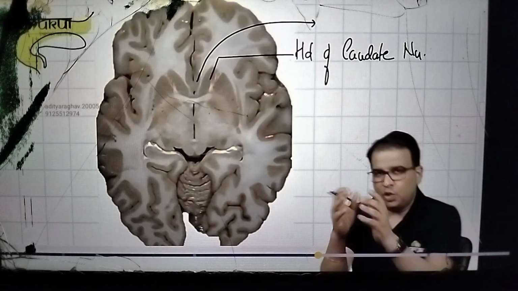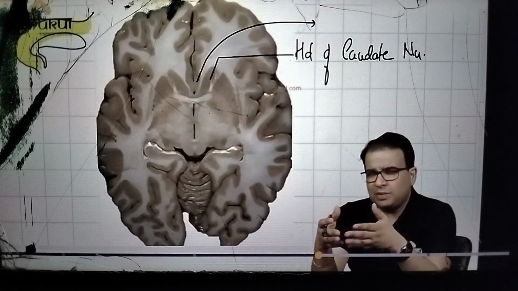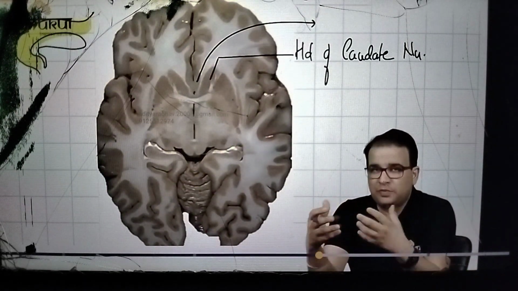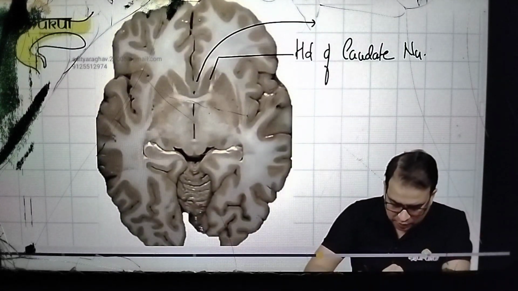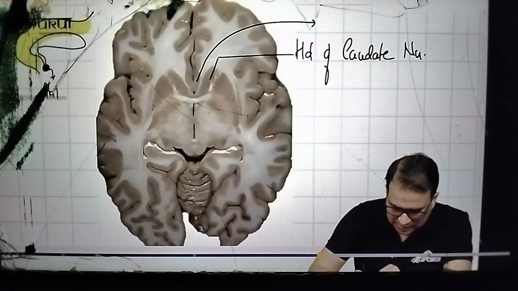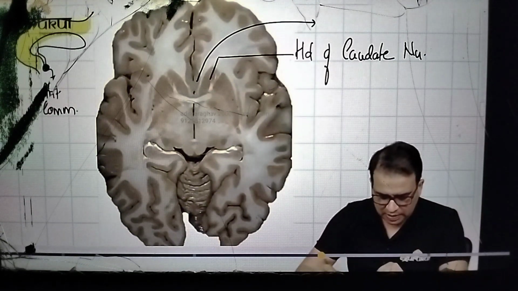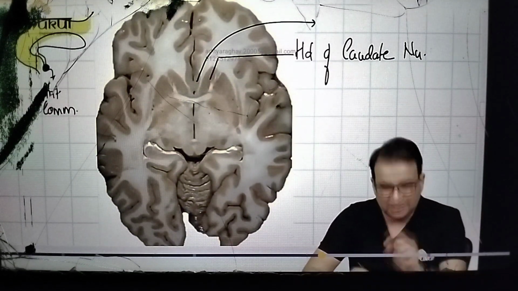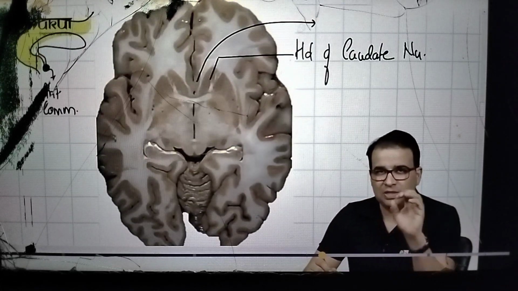You know, the corpus callosum, despite being the largest commissural fiber, is not able to connect everything in the two cerebral hemispheres. So we need some small additional commissural fibers also. Below the rostrum of the corpus callosum, you'll see another commissural fiber, and that commissure is called the anterior commissure. Please understand this point clearly. Below the rostrum of the corpus callosum, there is a small commissural fiber, which I'll show you in the skeletal section, called the anterior commissure.